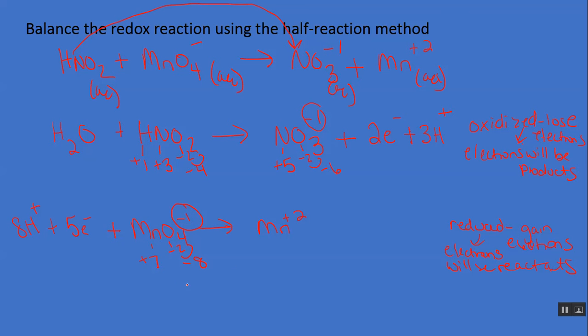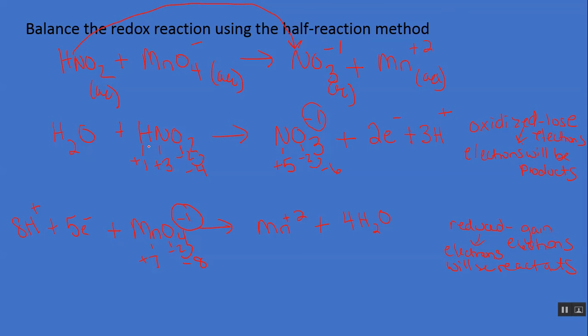All right, so let's go look at the bottom one. Same idea. Notice we've got 8 hydrogens on the reactant side, none on the product. So remember that generally speaking, based on the hydrogen, we'll add half as many waters. So 8 hydrogens means 4 waters on the product side. When we do that, we now have 8 hydrogens on the reactants and products, 4 oxygens on the reactants and products. Manganese was already balanced, charges are already balanced, and we're done.